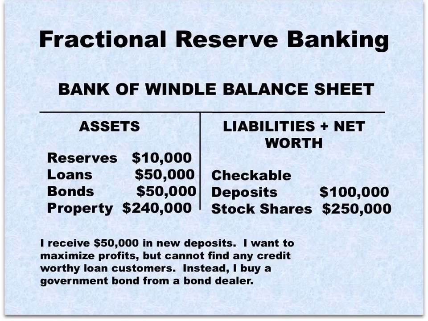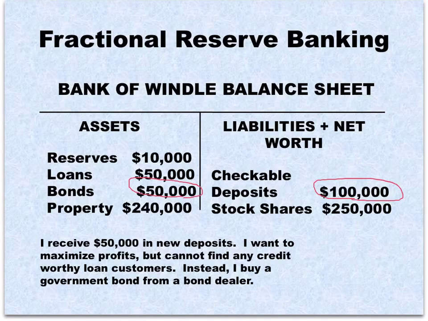So we market ourselves and try to get more deposits, and we do. We take our deposits up another 50, from 50 to 100. Now we've got an extra $50,000 in excess reserves that we can go make a loan with. And we want to do that. Loans are very lucrative. The problem is we can't find a credit-worthy customer. And so we decide, well, we want to make a little bit of money with this excess reserves of $50,000. Let's at least buy a bond. So we buy, say, a U.S. Treasury bond. And now we have another interest-earning asset over here on our asset side.